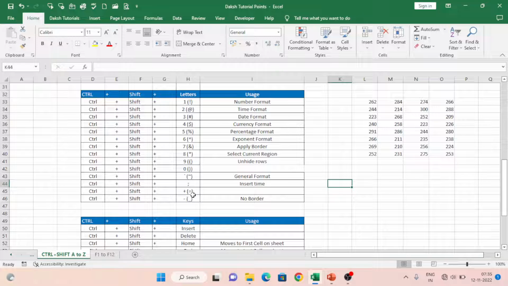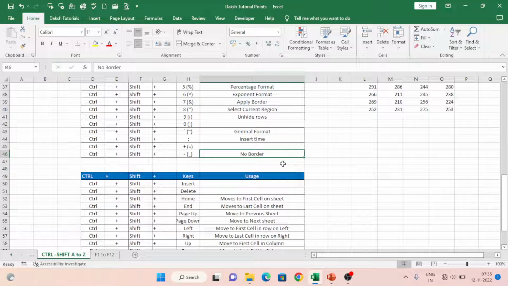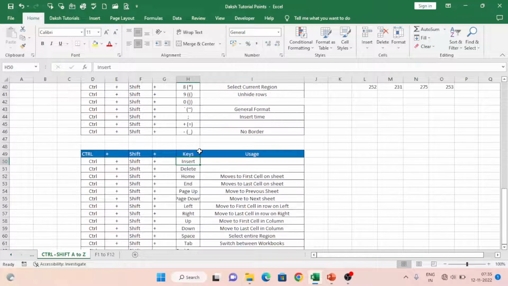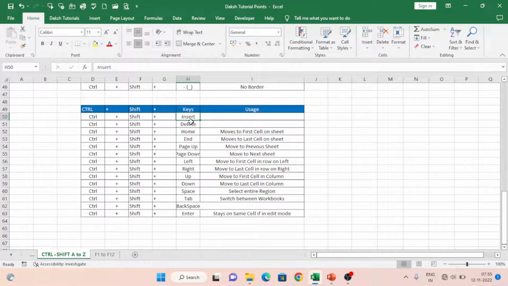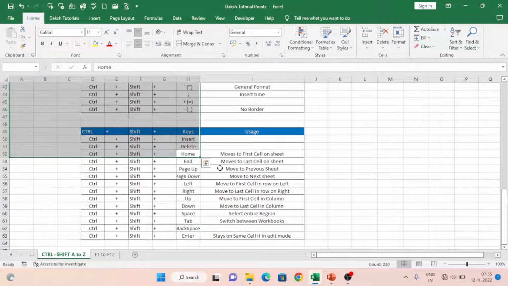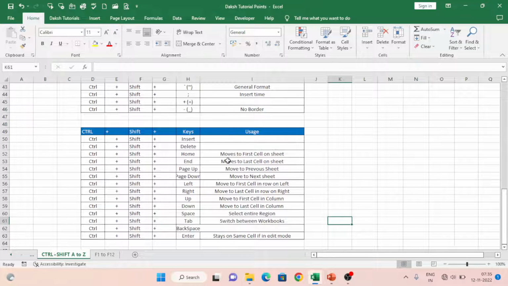So for Ctrl Shift plus there is no separate shortcut, and for border, no border, we can use Control minus. Now we have Ctrl Shift with keys like insert, delete, and home. For insert and delete, there is no shortcut. So Ctrl Shift Home, if I press, from where my cursor is till the first cell of the sheet will get selected.